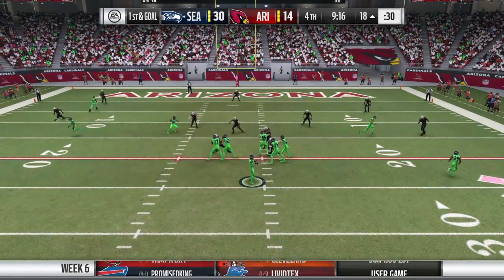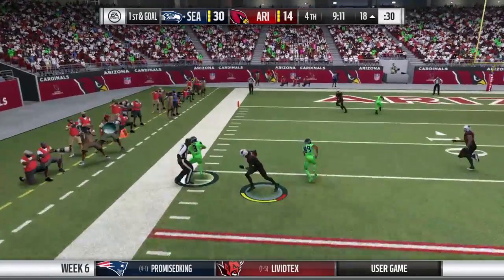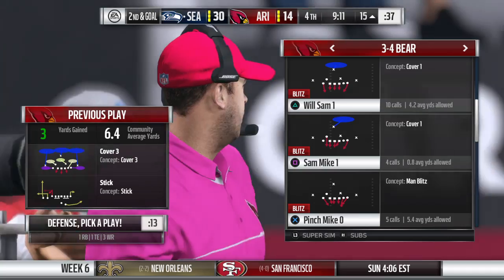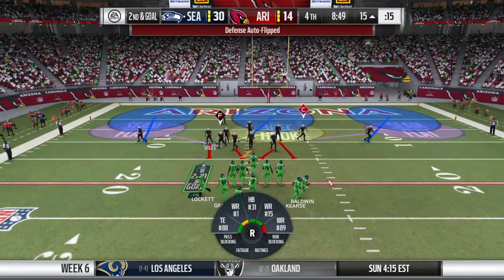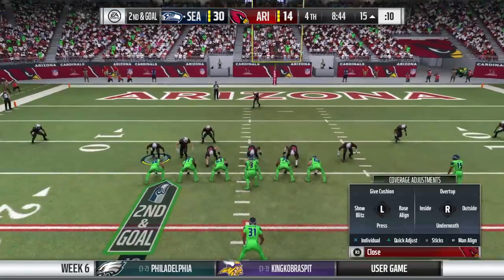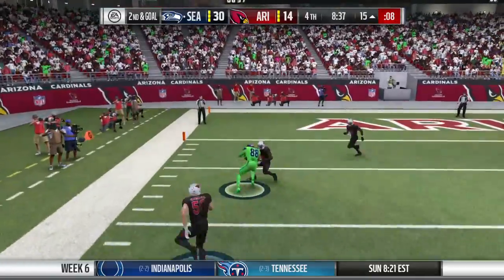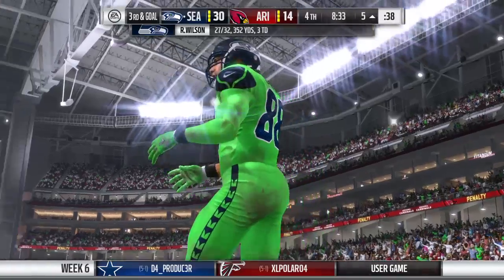From the shotgun, Wilson. And he is out of bounds, looks like right at the 15. Give him 3 on the play, and it'll be 2nd and goal. So the defense has put them in a tough spot. It's 2nd and long. Now they'll throw it with Wilson. And left side here, it's Graham. They'll wind up getting 10 back there as it'll leave them with a 3rd and 5.